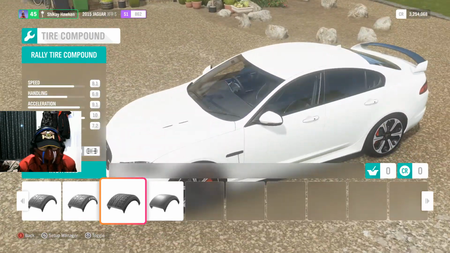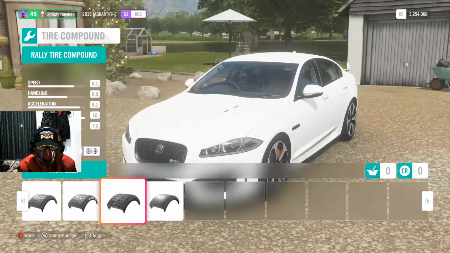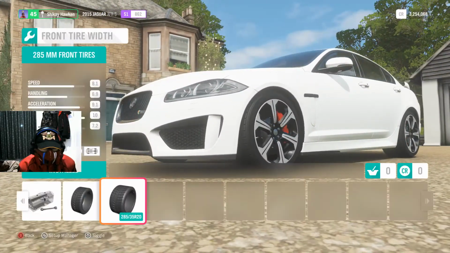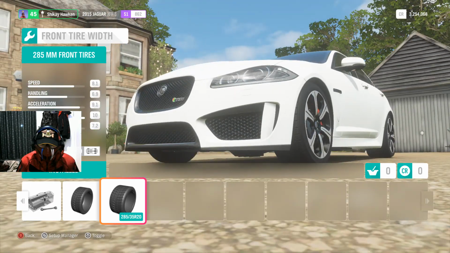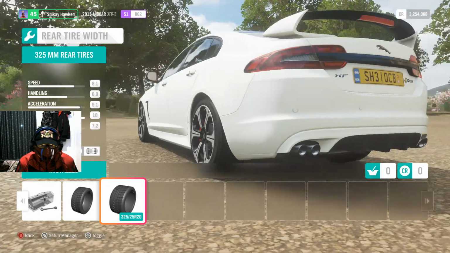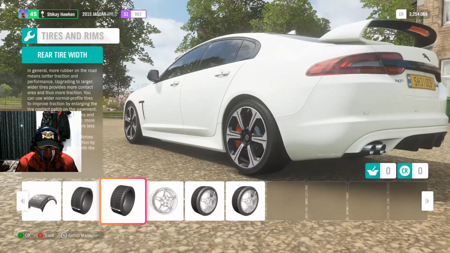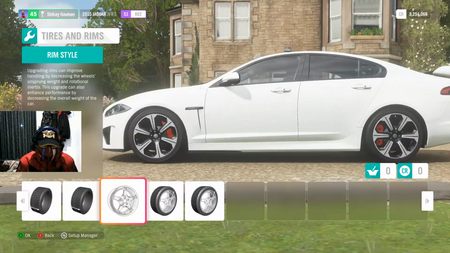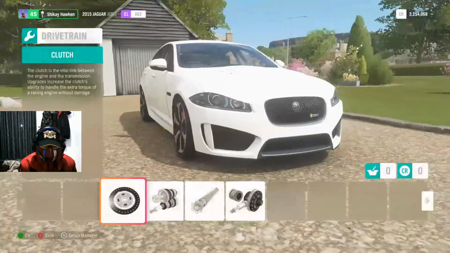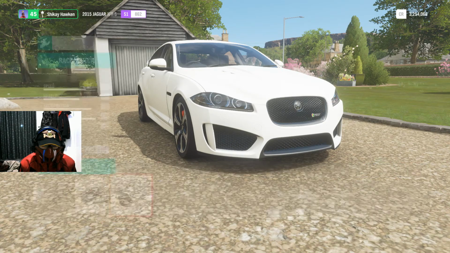Tire-wise, I opt for the rally tire compound. It's pretty good. I give the front the widest tire possible, this one is 285, it's really wide. How about the rear? The rear is 325, which is even wider. Pretty good. The rest of these are stock because it came from the factory. I just changed the drivetrain to all-wheel drive.